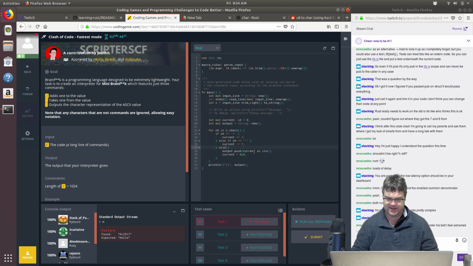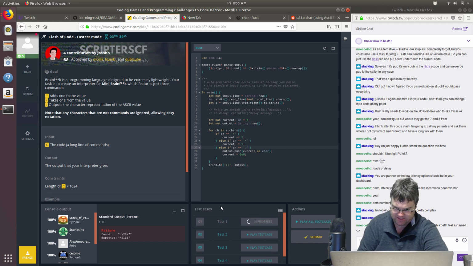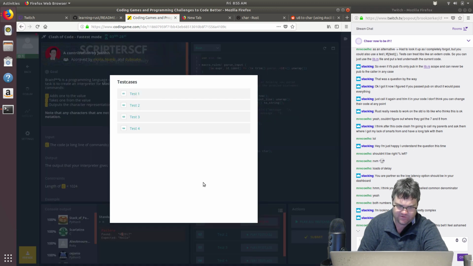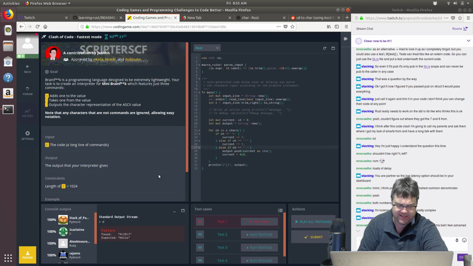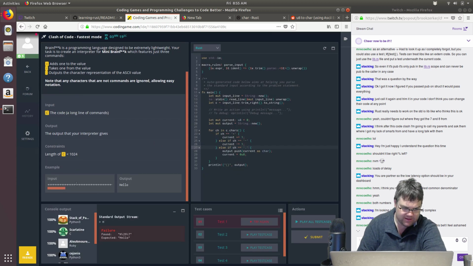I guess I could do an else if char equals a dot, then we want to do this. I don't know if they're going to do anything silly for us. Nope. So we had a slash here. What is this first test case? They're just handing us a bunch of pluses and dots. That should be hello, okay? Length of that. Oh, right, we got it here.